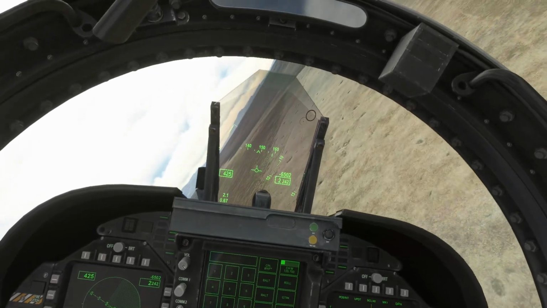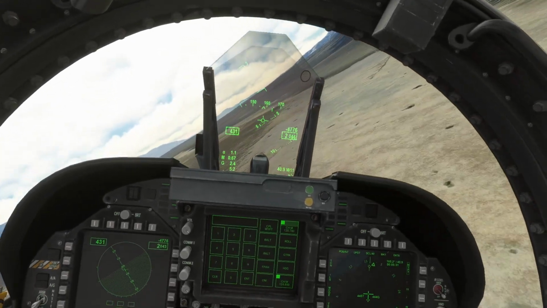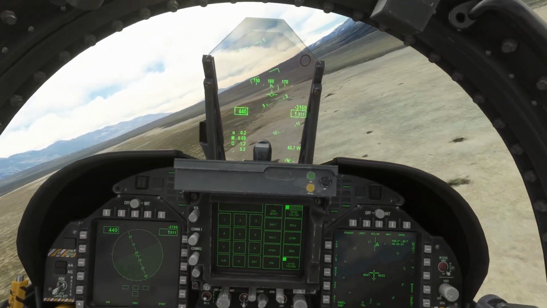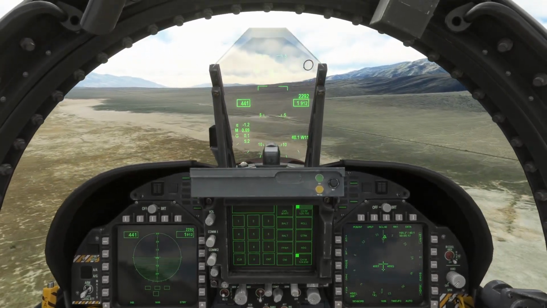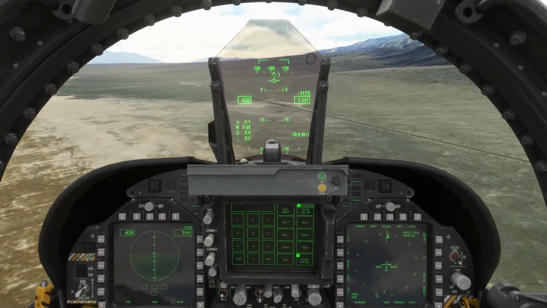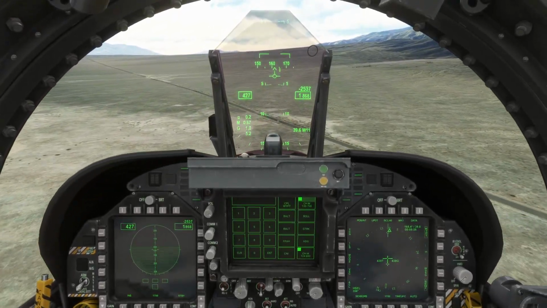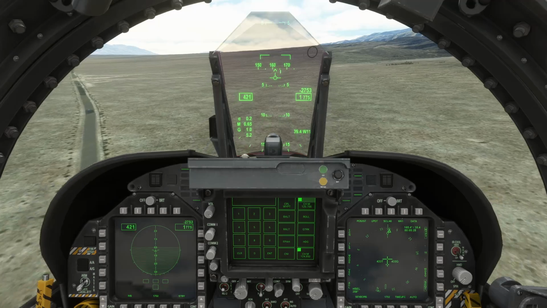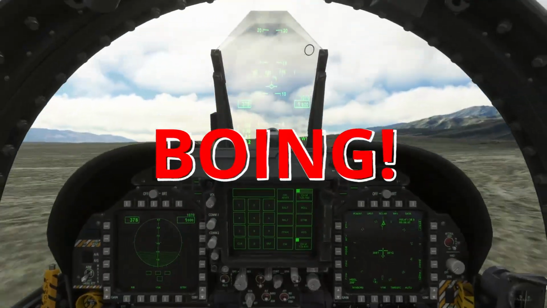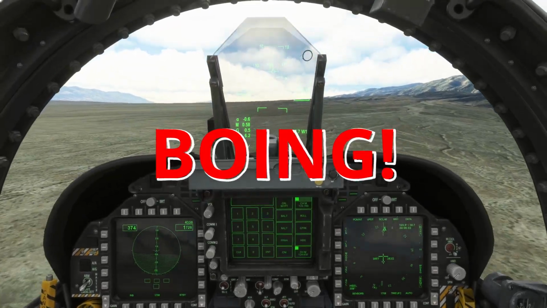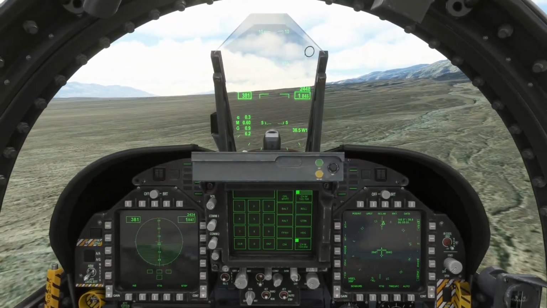Okay, so we're doing low level a bit. I thought, let's make it interesting. I noticed that aircraft wanted to bump up and save me from hitting the ground, so I'm going to do a little test to see how much it will save you from. So this is about 4 degrees nose down, and I'm thinking, is it going to pitch up? Probably not. Yeah, that happened. So 4 degrees nose down, no bueno.